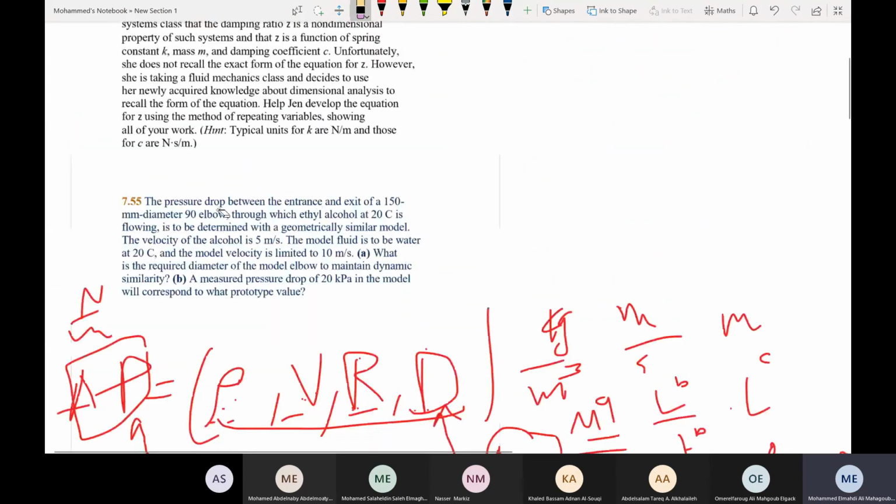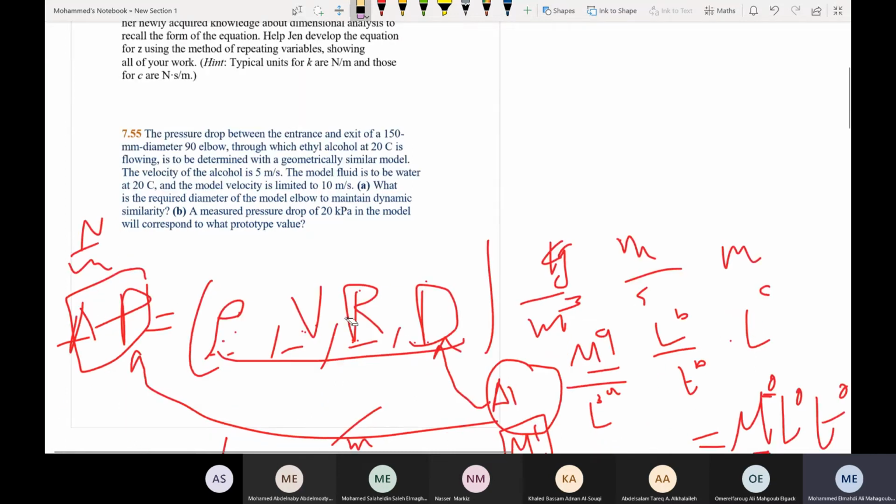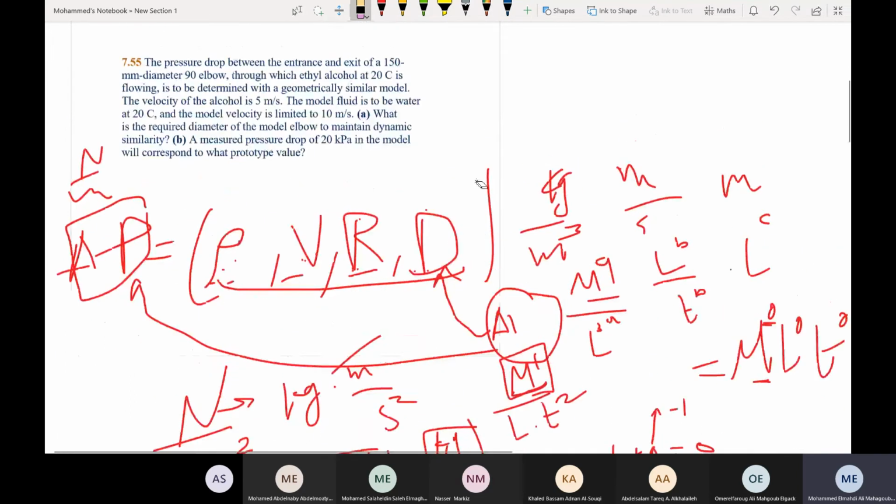Let's go to the question. You know, the pressure drop, we know that they are geometrically similar. So the radius of the bend is the same. And also we know that there is no change in the geometry of those two problems. The only change is the diameter. The diameter of the pipes, with velocities as we know them before. And they are two different fluids. Other than that, there is no difference.